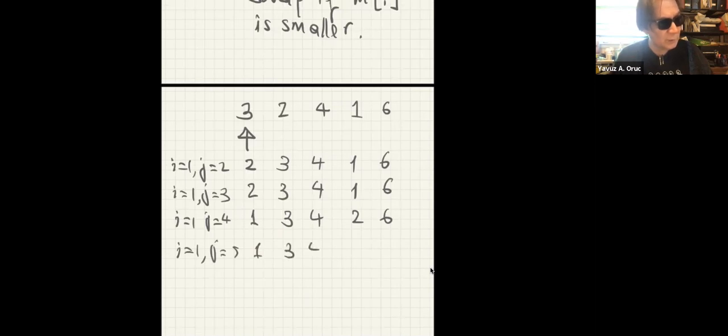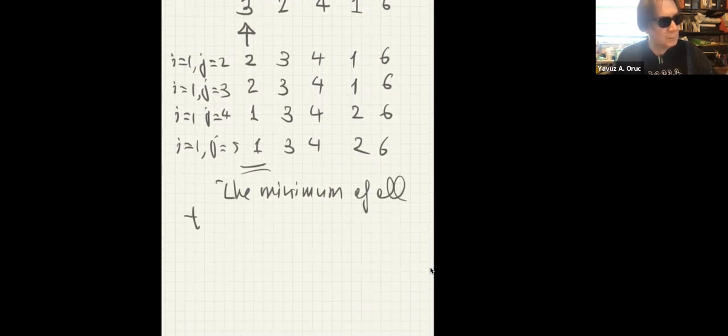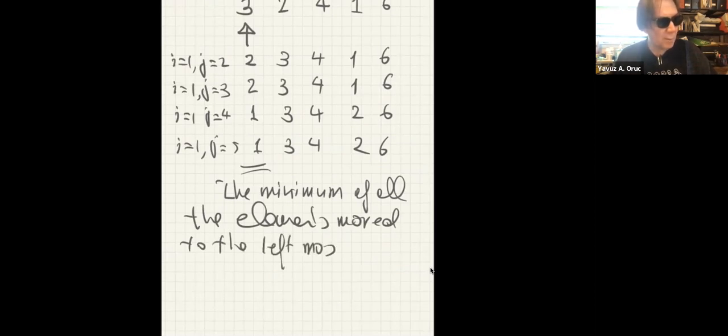So in other words, at the end of this process, the minimum element has just moved into its right place, okay? This is the minimum element, the minimum of all the elements here, moved to the leftmost position. And so that's going to be an ascending sort, basically. We're going to sort things from the smallest to the largest.